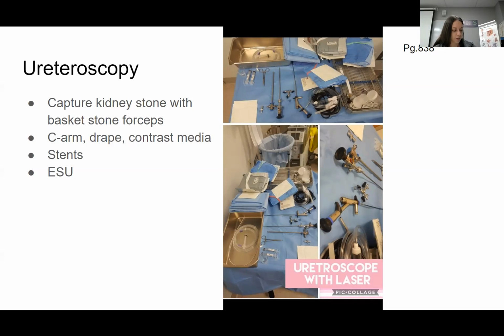I'm going to go on to pyelolithotomy. So pyelolithotomy, I want to take a pause for this one because I want to look at your positioning. So on page 841, look at your positioning. So pyelolithotomy, we're going to be lateral with our kidney rest. So we're making a big flank incision on this one and we're cutting into the belly. So no more cystoscopy. We're cutting in to look at a kidney stone.